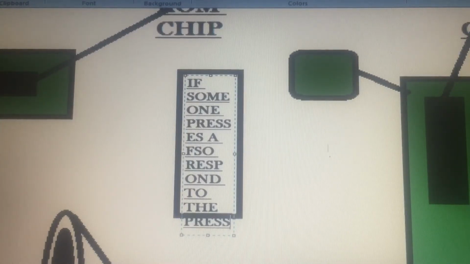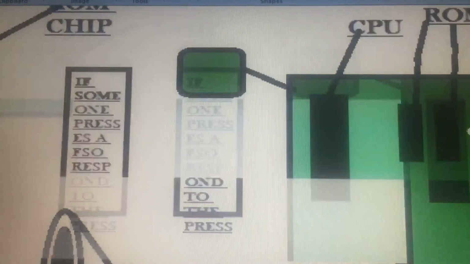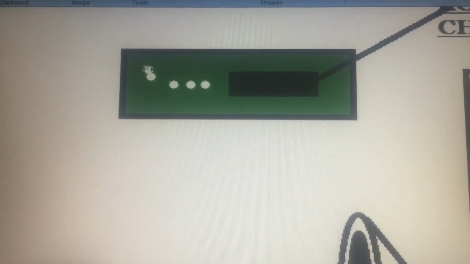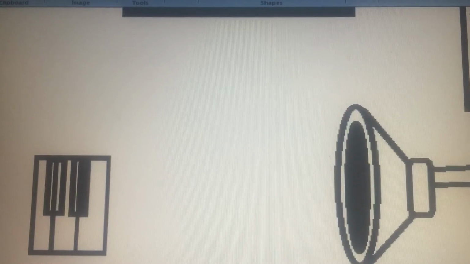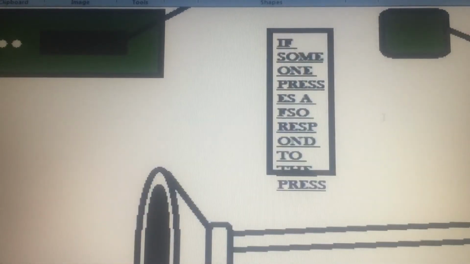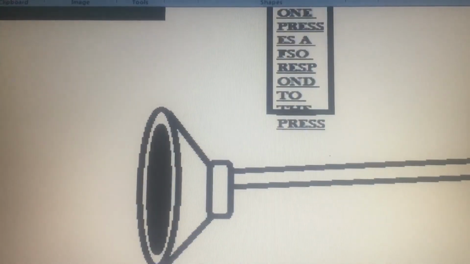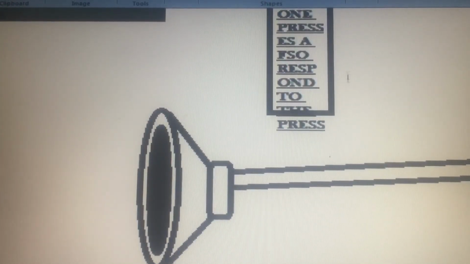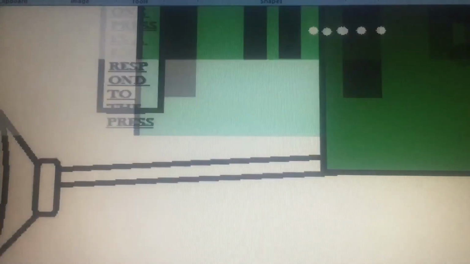It means if someone presses any kind of key or button on a keyboard or any computer, this ROM chip actually responds to that. And because of the programming these ROM chips have, they respond in the form of music, or if it is like my laptop, it is just responding to me every time I move my cursor or press a key. The CPU chips and the ROM chips show me the digital screen, so it is in the form of music by the speaker, because the speaker is connected to the motherboard with the ROM chips.